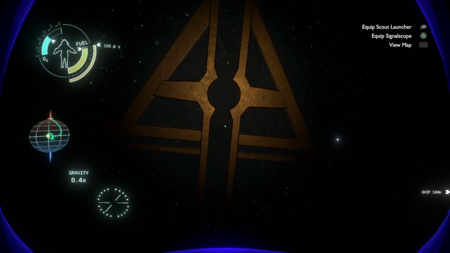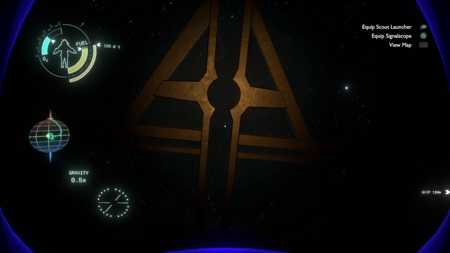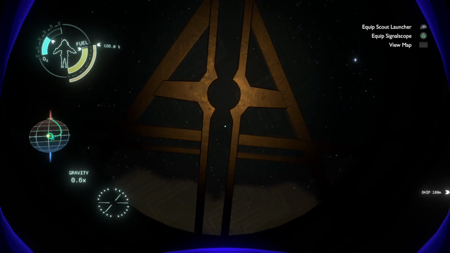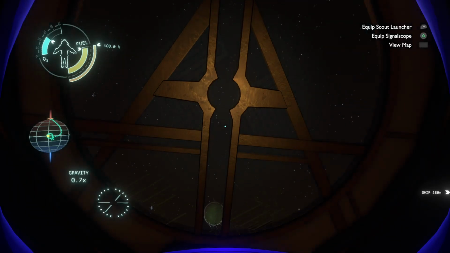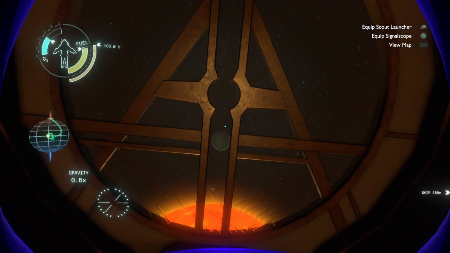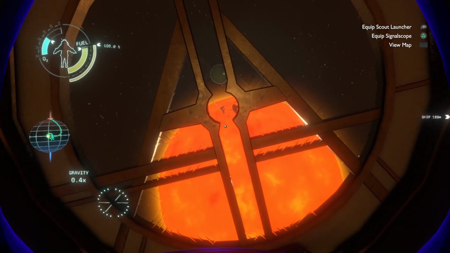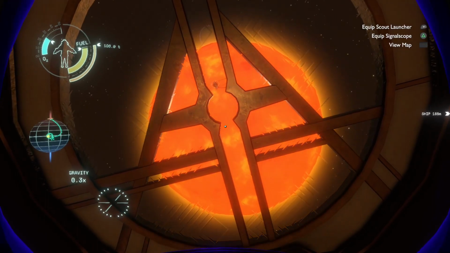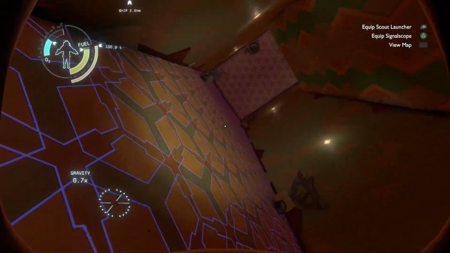The tricky part, I'm not really sure how to get back from the sun station without dying. But we will find that out in just a minute. Let's see if this will work. It should line up perfectly. Yep. There you go. Sun station, here we are.